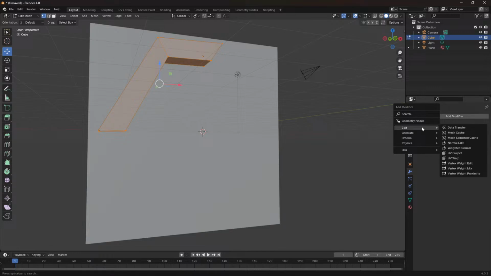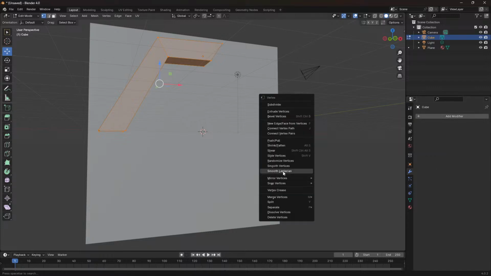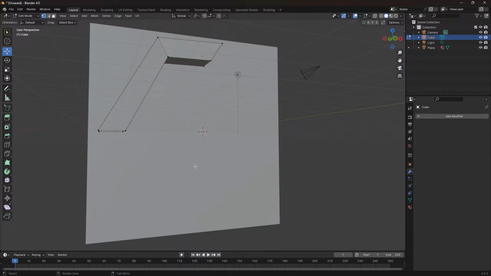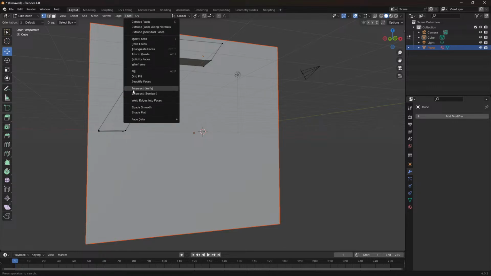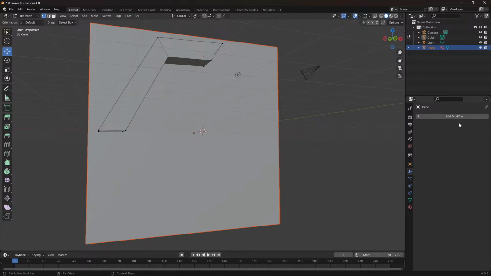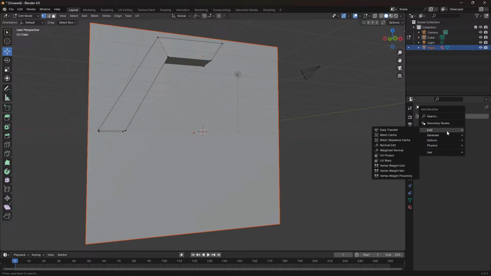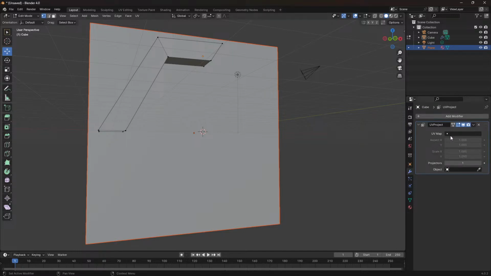Not deforms, edits. Hold on. Okay, I want the plane. Okay, base. No, I know I'd read. Add modifier. Project. UV map.